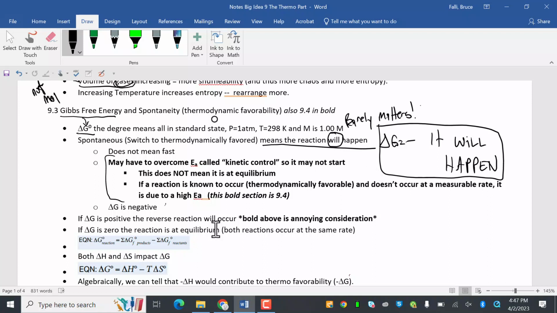Delta G is negative for spontaneous reactions. Now, if it's something spontaneous, that means it will happen. So I could say that clearly, Molly is the most spontaneous person in the room. Why? Because Molly throws things every time I turn my back to the board. Molly yells out, "No way, you got to be kidding me." Okay, well, maybe Molly doesn't do that, but that's what spontaneity means. It means it's going to happen.